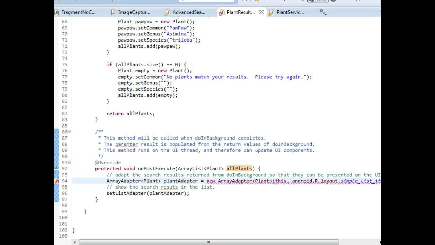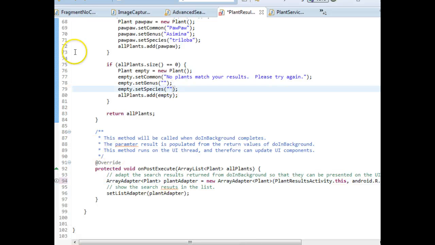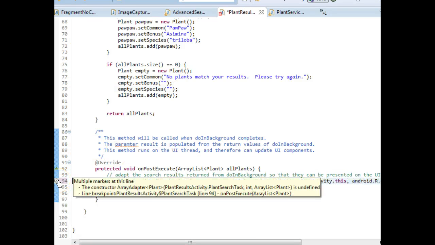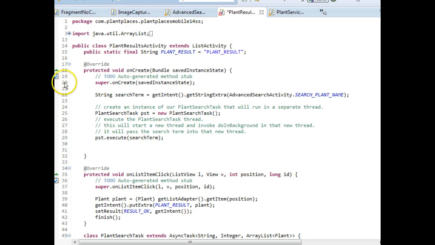We have to point to the enclosing class, which is PlantResultsActivity, so we say PlantResultsActivity.this. As soon as we do that, we're in good shape. I'll set a breakpoint here, and another in our onCreate.